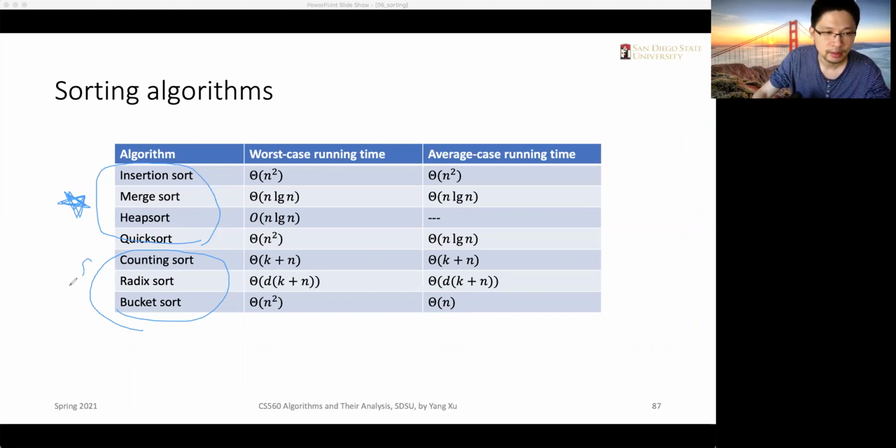But these linear time sorting algorithms are not based on direct comparison, but on some comparison of partially the value or partially the representation of the input elements. I hope this table will be helpful for you to understand the running times for all the algorithms that we have covered so far.